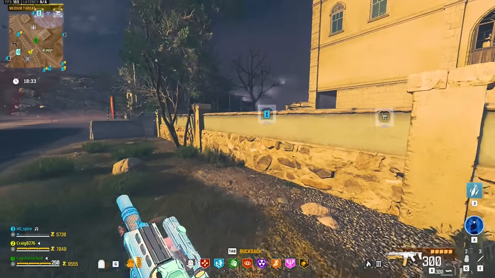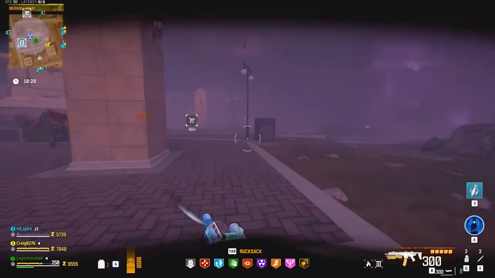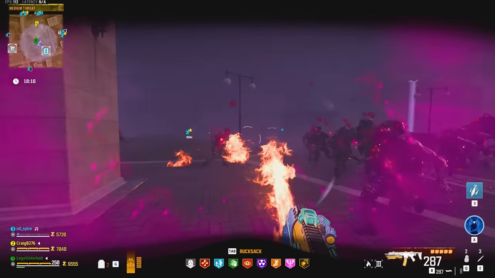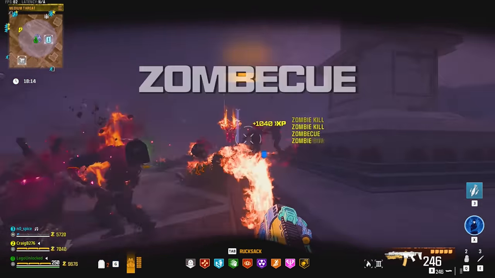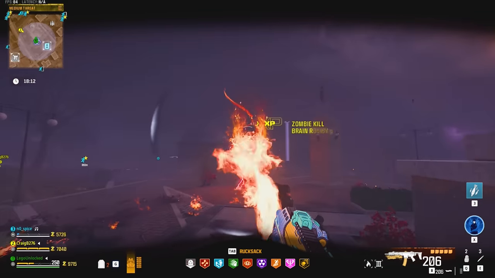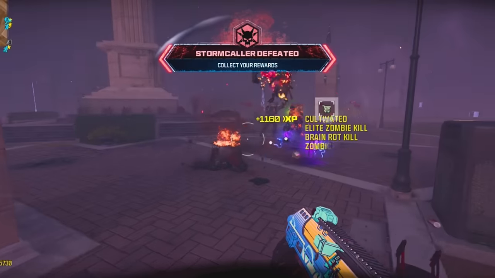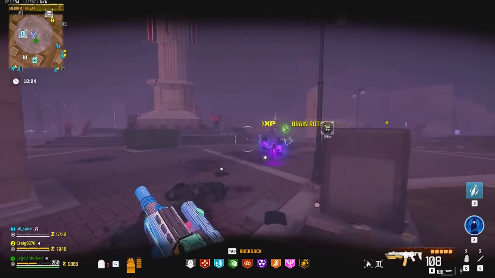So do you think I take this out solo? Yes. All right. If I was a Stormcaller, where would I be? Oh, we got an ammo crate right here too. We're good. I could kill all his minions first. See Stormcaller? See all these zombies? That's about to be you in 2 seconds when I get my hands on you. Yeah, I think I take him down solo.